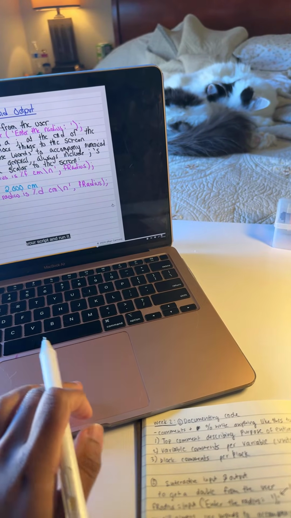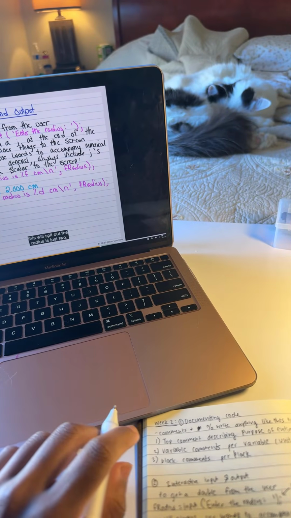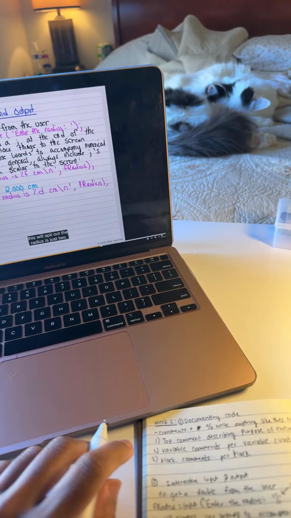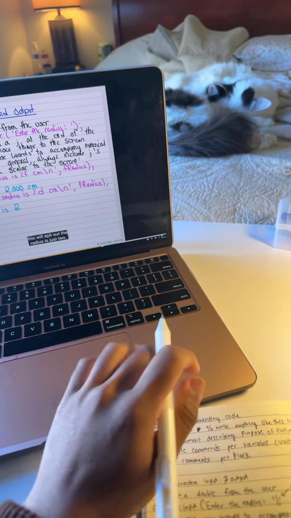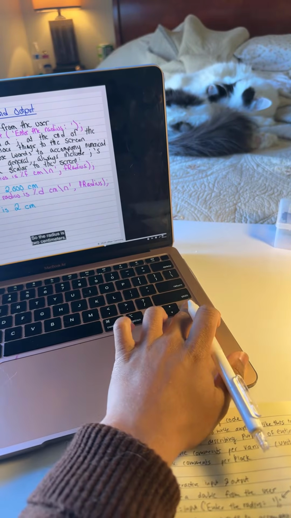Do that in your script and run it. And again, assuming that the user entered 2, this will spit out the radius is 2.000. So this is what the percent d will do. It'll just put out an integer. So we saw the centimeters. So maybe also move the slash n to a new line.